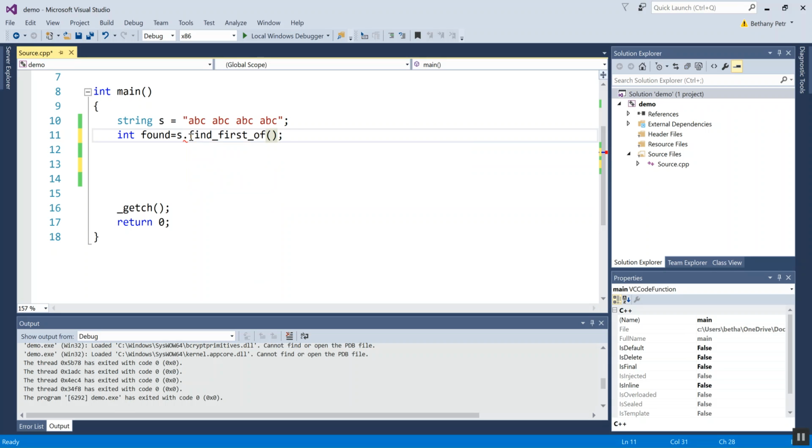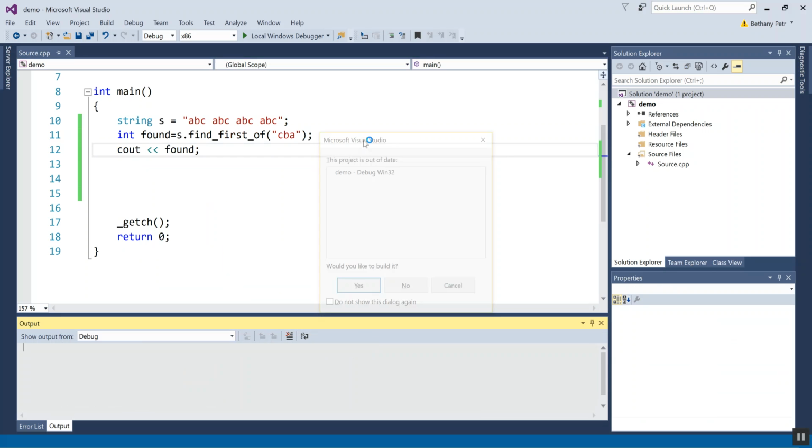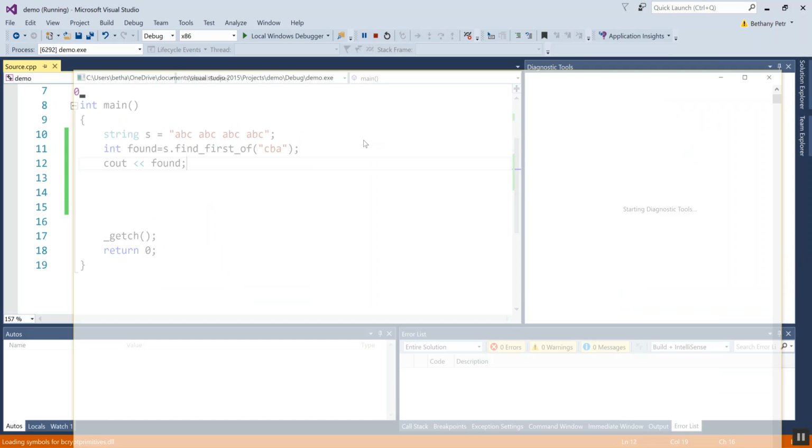The big difference is that this guy looks for any of these characters. So it will look for the first occurrence of whatever I list there. Not looking for them together, so I can write like CBA. That doesn't actually occur in my string, but those individual letters do. So when I print this out, it should have found it at 0. See?